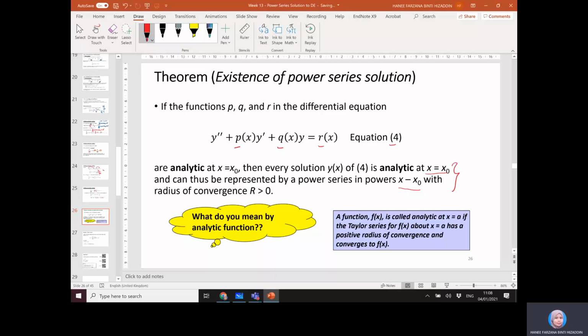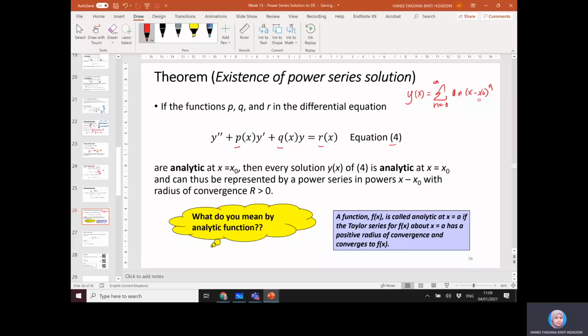So don't worry about these terms. It's just mathematical terms defining what works and what doesn't. So meaning, let's say you have this ODE, and then you want to propose this power series y as a solution to the ODE, okay? But now you have to make sure that all these p, q, r are analytic at the value of x equals x naught.